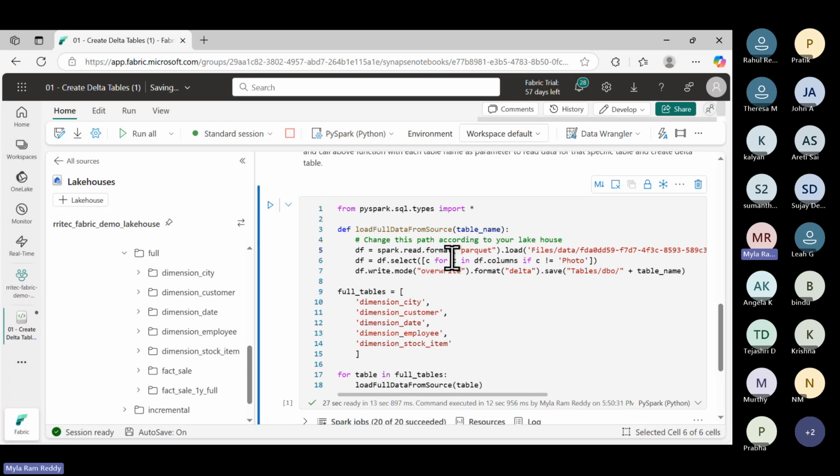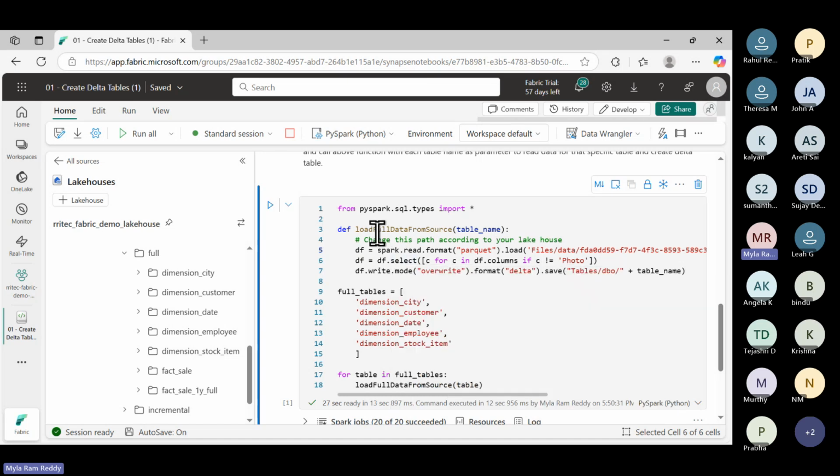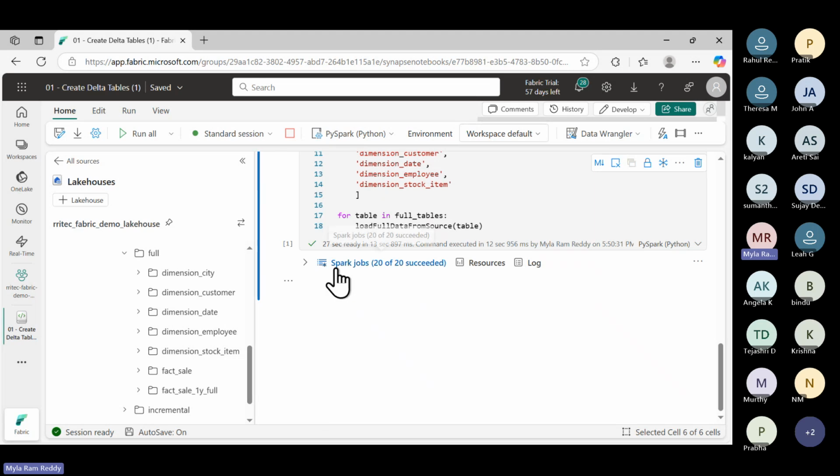And there is the way the code is written here. It is using list comprehensions. You need to learn this to understand these things better. Python, you need to understand it. Otherwise, it's a bit tough to go through it line by line here. Okay, now you can observe this is completed.